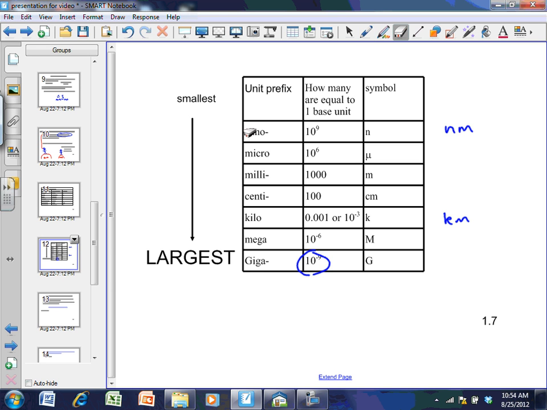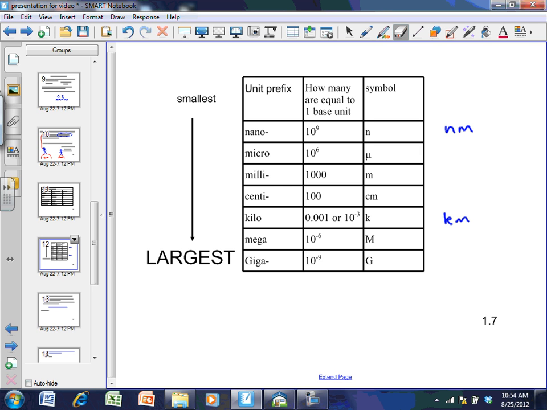I just tell my students, which is bigger, a gigabyte or a byte? Everyone seems to understand that a gigabyte is bigger than a byte. And then I say, well, how many bytes are in 1 gigabyte? So give the bigger unit 1 and say how many of the other are in it. Makes it easier. So this is useful to remember, and really these prefixes are the ones that you use most often in, say, a chemistry class.